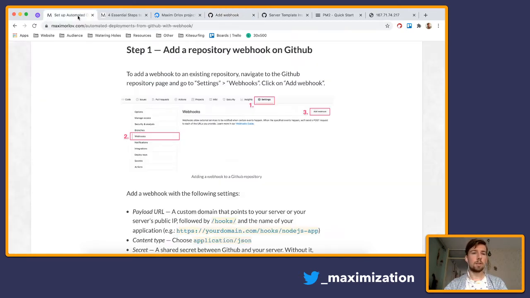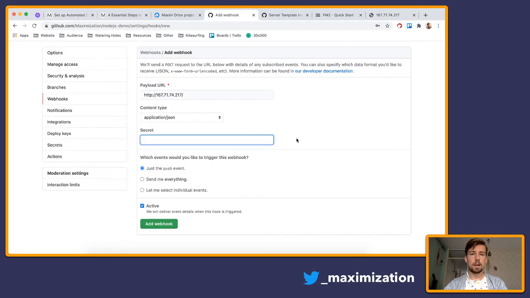And then a secret. The secret is basically something that you agree with GitHub to determine that the incoming request, that the webhook call is legitimate, because anyone who gets access to this endpoint can restart your application. So you want to prevent that by agreeing with GitHub beforehand on a secret that GitHub will use whenever it calls that endpoint, and then Webhook is going to verify if the secret actually matches what we configure Webhook with later on.